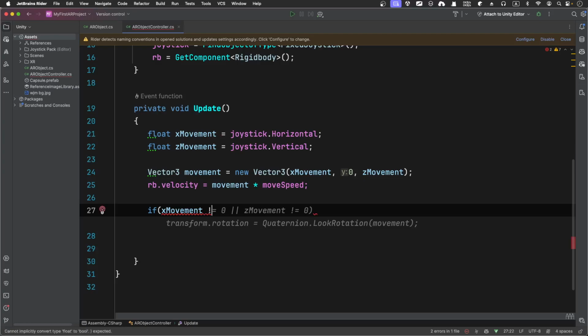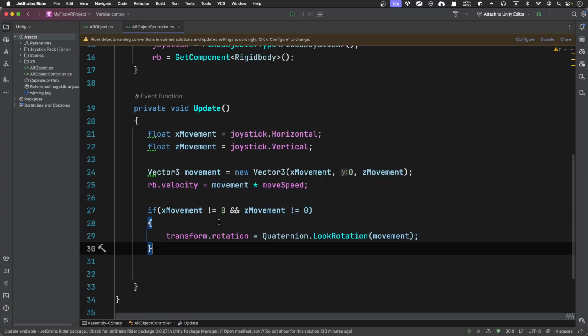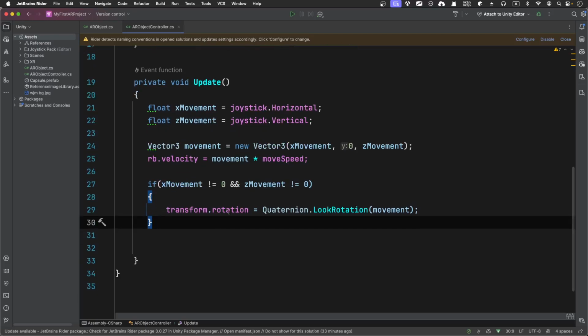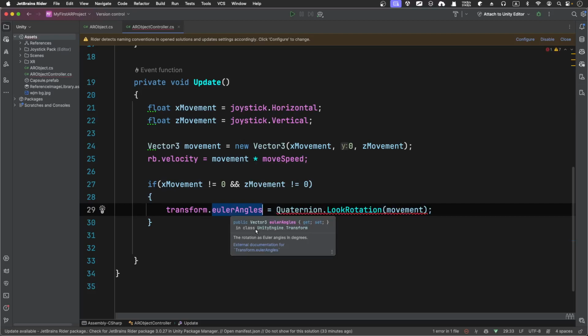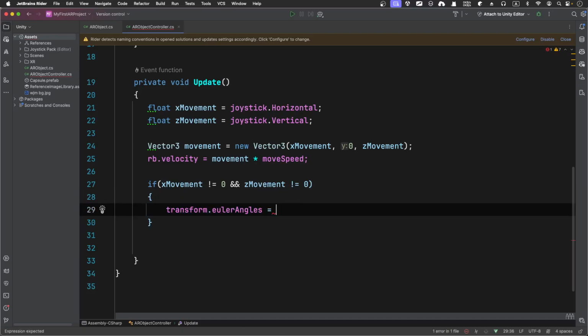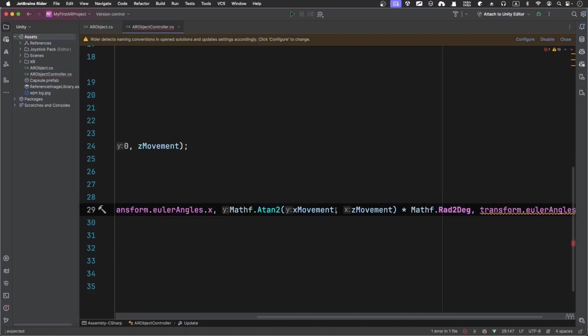Let's use another way of achieving that. And y or z movement is not 0, okay? And let's use the angle for that. So just a rotation in a certain degree, and I'm going to create a new Vector3, and we can transform that specific angle x and z into, I think Copilot already knows what I'm trying to do.